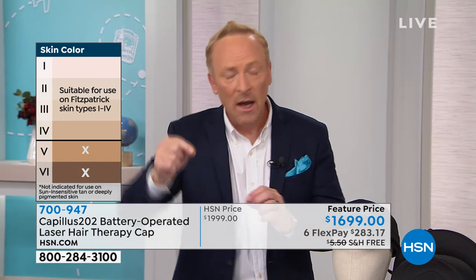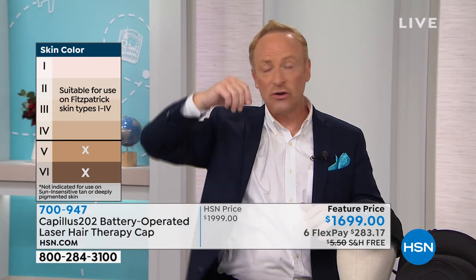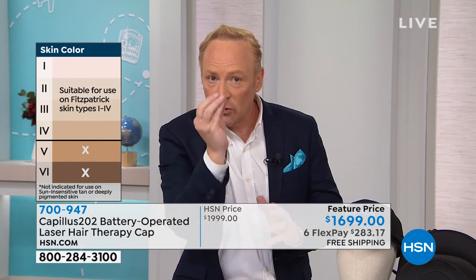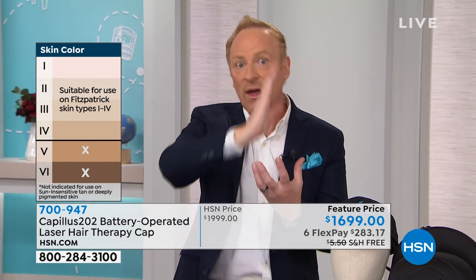But you have to understand we're treating follicles here, and I want to be straight up with you about who this isn't for. If you're shiny bald and there's no hair there, do not buy this because nothing will happen. I would never want to mislead you, because we're treating follicles. We're treating the follicles and making them healthy again, like we saw in that animation, so that hair will regrow to its full healthy state.